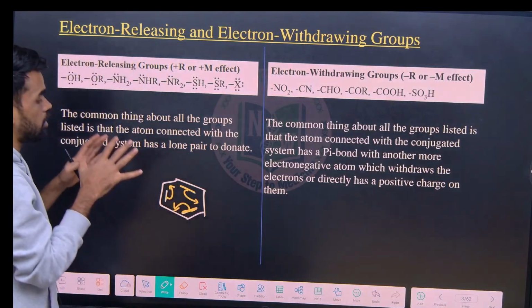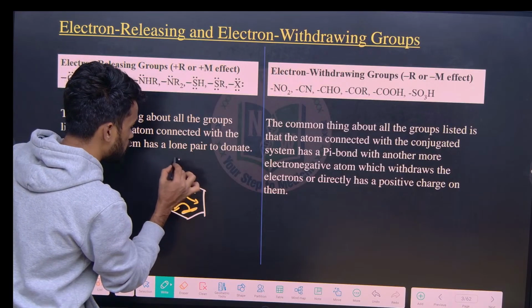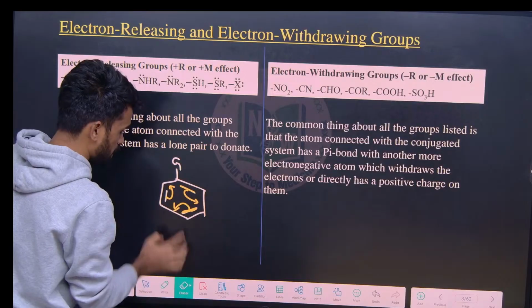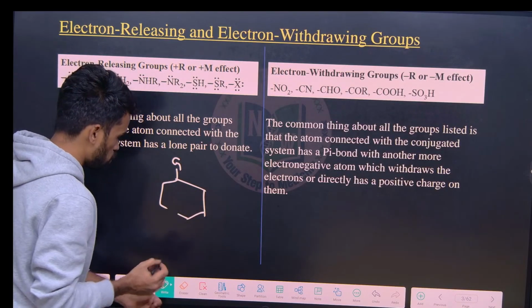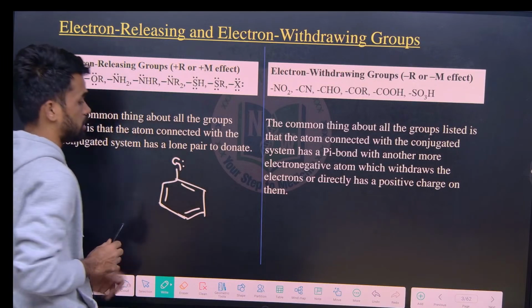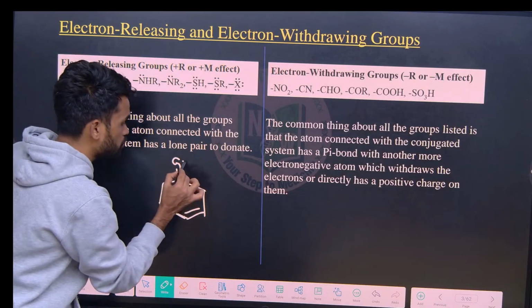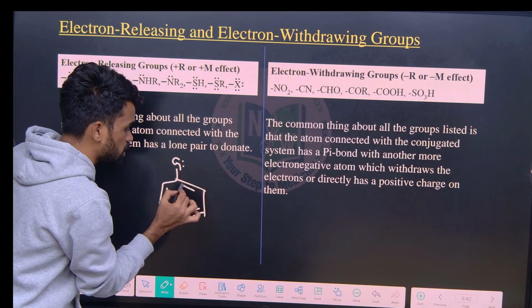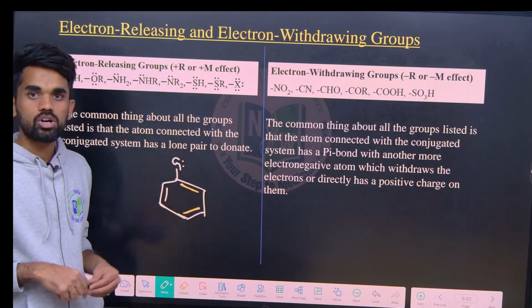Now to this type of conjugated system, I am inserting a group G here. So what happens when we insert a group G, which is an electron releasing group? Okay, so let me show you here. Pi electrons in this way and lone pair electrons here. The lone pair electrons of this electron releasing group will be participating in the conjugation with this pi electron. See, lone pair, sigma bond, pi bond. So they are at conjugative position now.